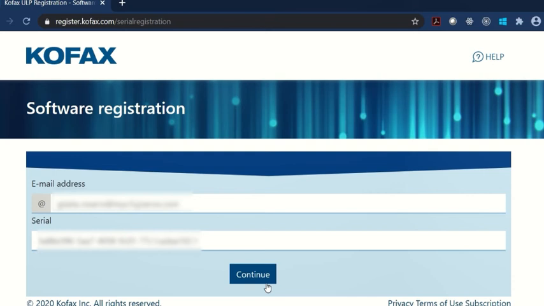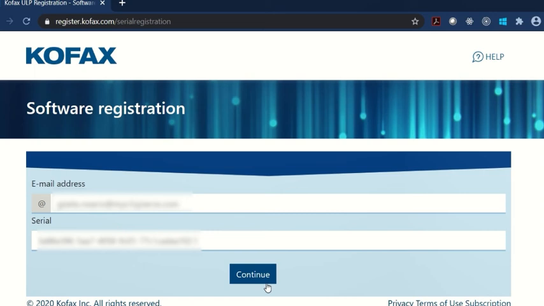Why? Because it will receive an email from Kofax relating to your offline activation binary file. If you don't have a valid email address and you key in a dummy one here, you will have an issue with the binary file because you won't be able to do an offline activation.